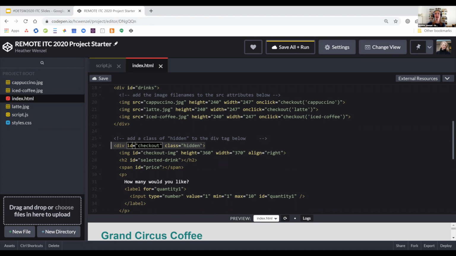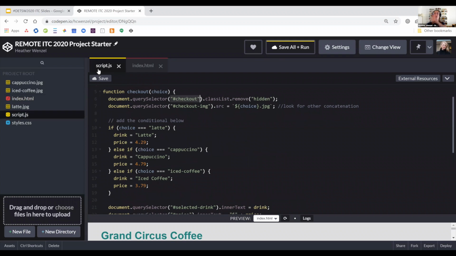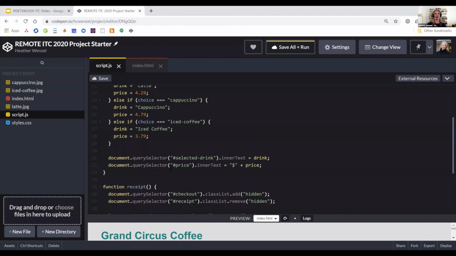We have a div with an ID of checkout. So in our JavaScript, we're using our binoculars to look for that specific element. We also have another document.querySelector down here, which is looking for our element with an ID of checkout-image. There are a couple other things going on down here that we won't get too into because this is an intro course, like I said, but there's some really cool stuff going on here.